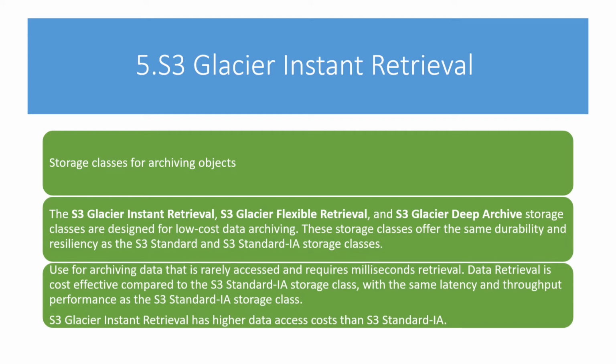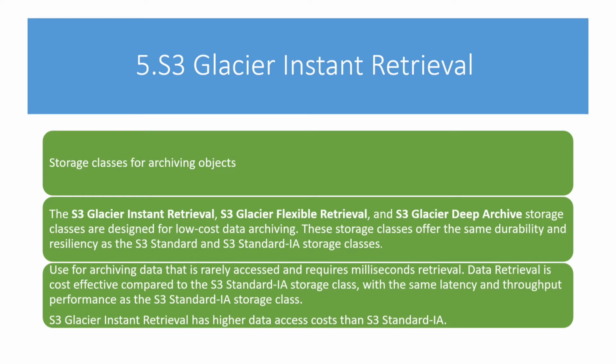Say we need to retrieve the data that is kept, so it will take time from seconds or minutes to hours based on which type of Glacier class we are using. There are a total of 3 Glacier classes, and based on that the latency or data retrieval time will be dependent on that type.